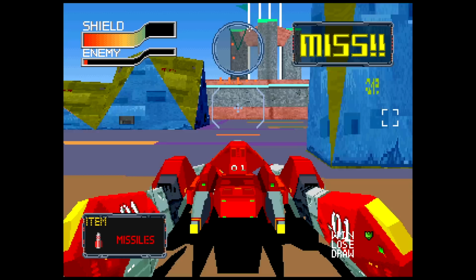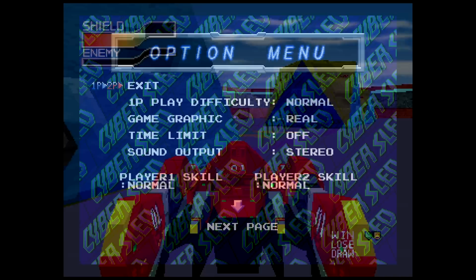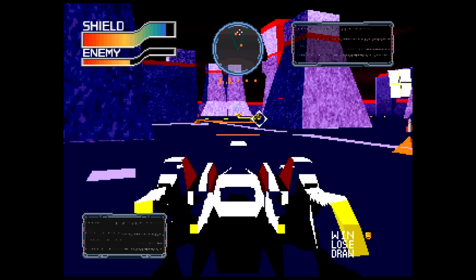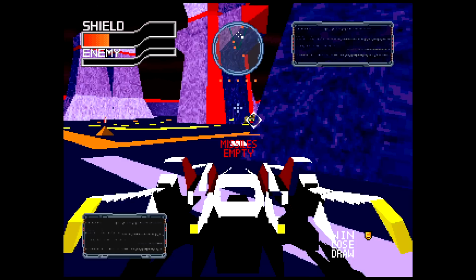Now, I mentioned that this was based on an arcade game, and actually in the options, you can go in there and change it to be the original polygon graphics without the texture mapping. Not sure why you would do this, but both look pretty good. I guess you see the polygon version here, or actually polygon's not really accurate. It's the non-textured version, but anyways, it gives you the option depending on which style you like best.